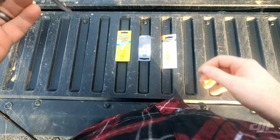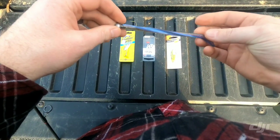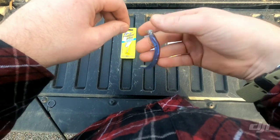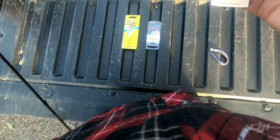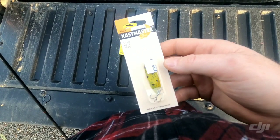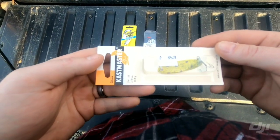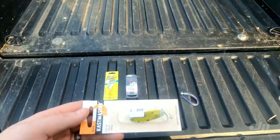We're fishing the river today, which means I take off this crusty bass bait we were using the other day over at Shasta Lake. Today our options are limited — I literally stopped by a gas station because I'm running out of daylight and don't have time to run back to the house. I forgot my whole tackle box today, so I'm literally fishing out of the gas station, which is right down the road from the river.